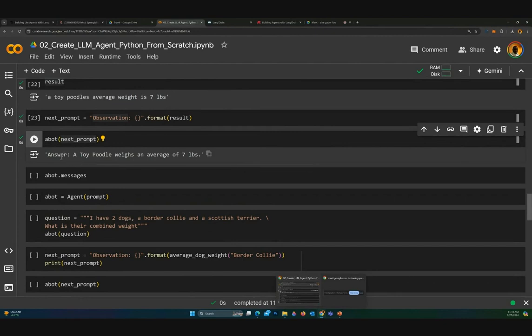After the observation is sent, this answer is sent back to the LLM. Then after the observation, we call the agent, right? So the agent is outputting the answer that the toy poodle is 7 pounds.